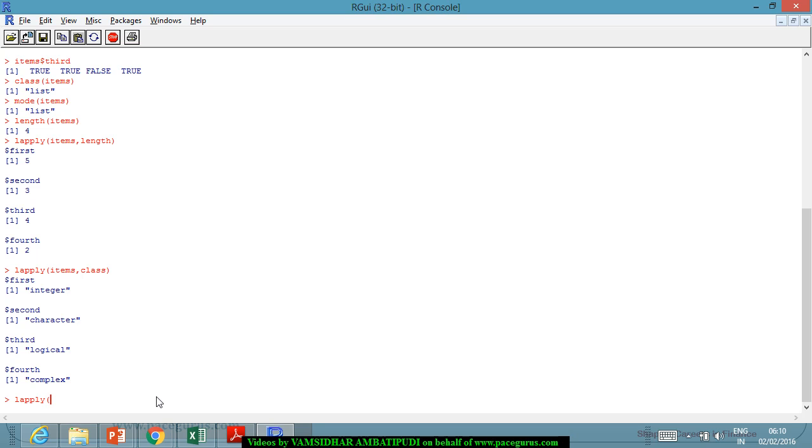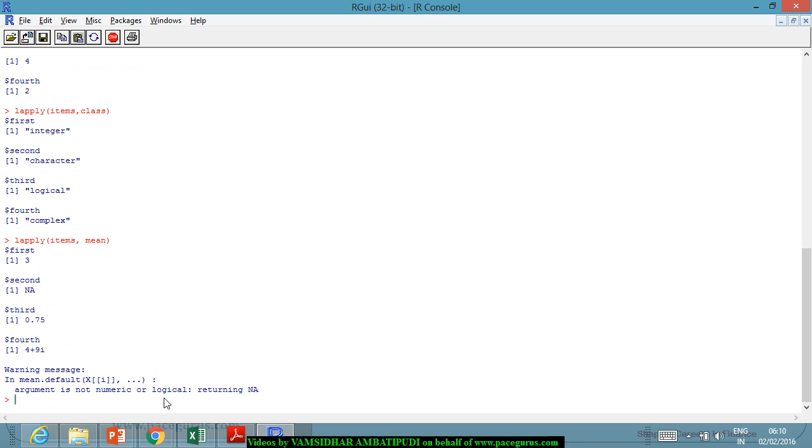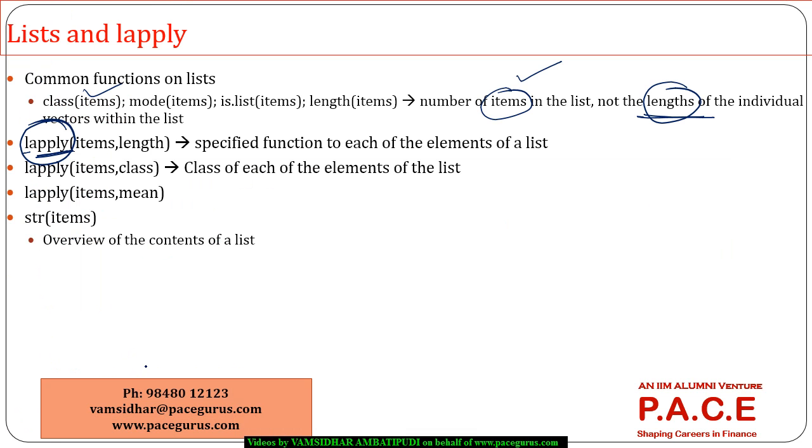Similarly, if I want to do some kind of calculation, of course on some of them I can't do it because they are not numbers, but still if I really want to experiment to see how it comes, you see for the first one, because it's numbers, it has computed the mean. The second one, because they are characters, it said NA. Third one, logical, internally it does ones and zeros, and based on that it has given me the mean. The same in case of the fourth also, it has computed the mean. So wherever it is possible it will compute, and wherever it can't, it will give me an NA.